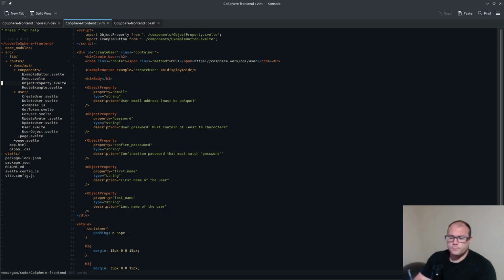So we've got route example. Maybe we just create route.svelte, because this will be used not just for user but for other ones as well. Then all we'll have to do, creating further routes, is just create the data in our two JS files.